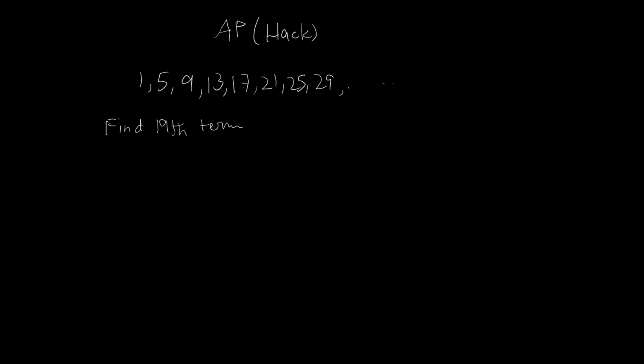The one method we have is by using the formula, but you can also use the same hack which we did earlier. You just assume there are 9 more entries here, then there is this 19th term, and then there are 18 more terms here. That means if you add the first and the 37th entry and divide it by 2, you can still get the 19th term.